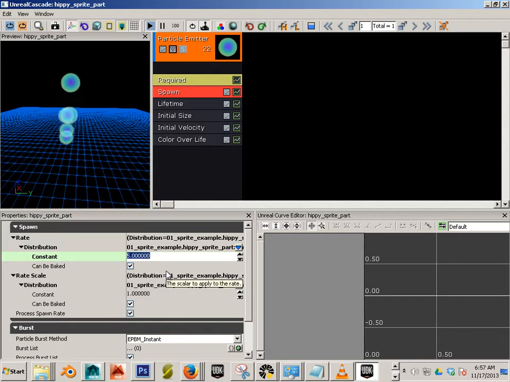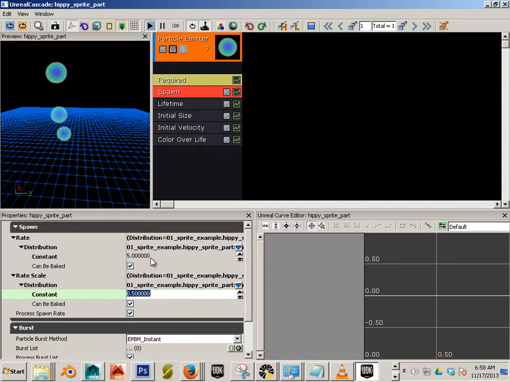Now, the constant scale, let's go to 0.5. And you can see how it launches. Every once in a while you'll get a really fast flow to 1. So this rate and rate scale just dictates that. It's how many sprites, and then kind of a fast output, and you can random that up a little bit.